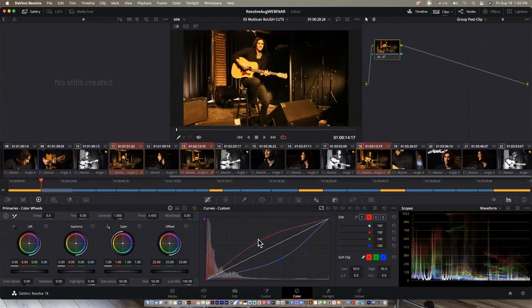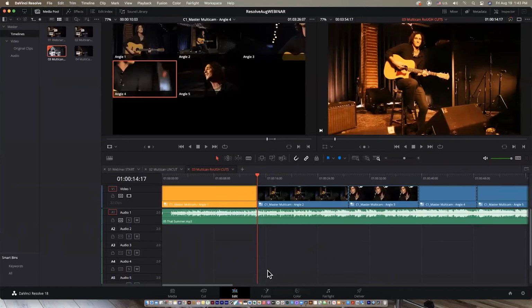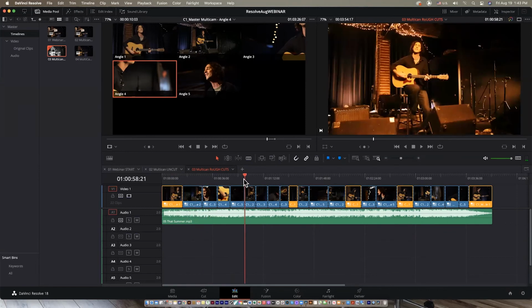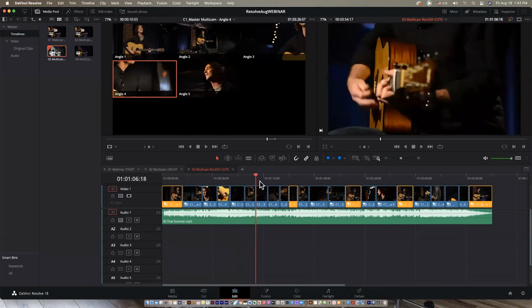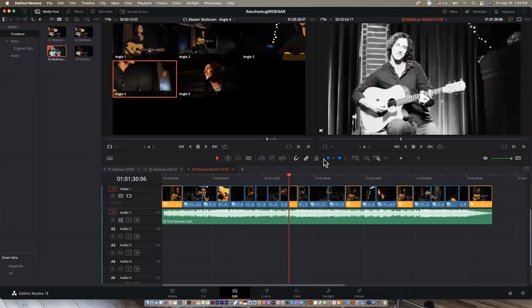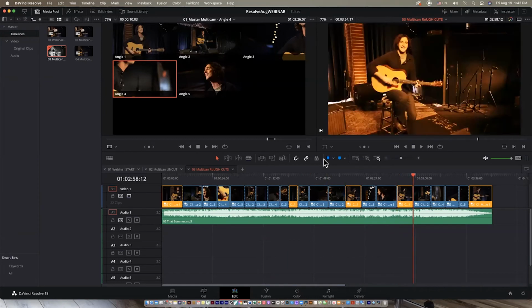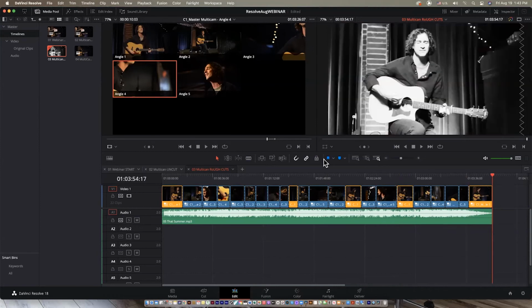Let's go a little bit wilder. There we go. Sepia tone, like deep sepia tone. And if I want to play it out on a story, Command S saves everything up to this point. Get out of the color tool. You're in color now. Show the entire timeline. And you have angle 1, the black and white. Angle 2 is all the sepia tone. So that's angle 2 also. If I go from shot to shot, you can see which are the angle 2s. That's angle 1, it's angle 2, angle 2, angle 1, angle 1, angle 2, angle 1, angle 1.